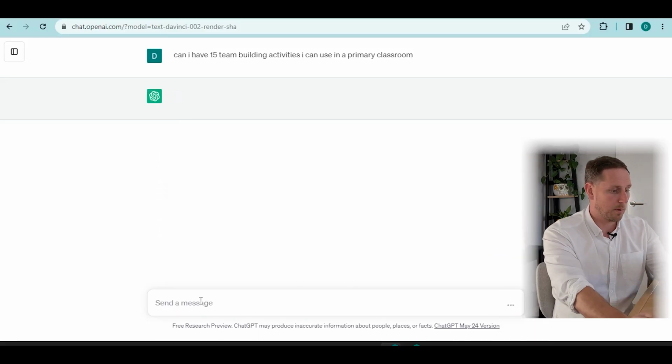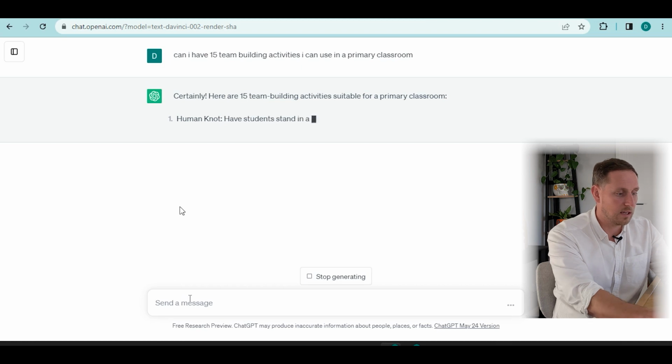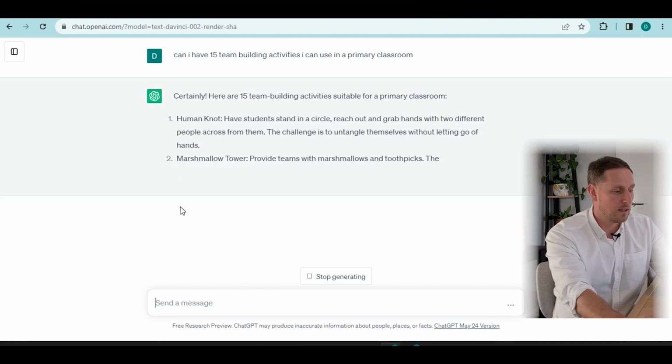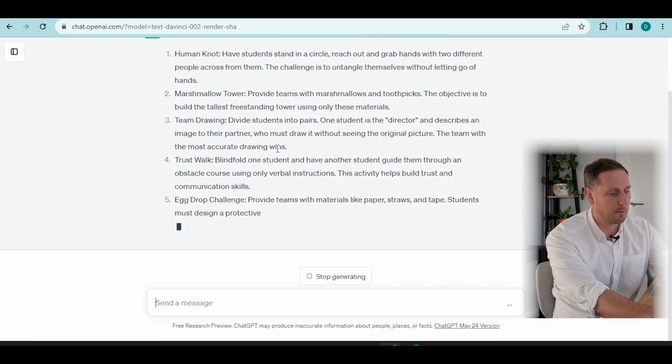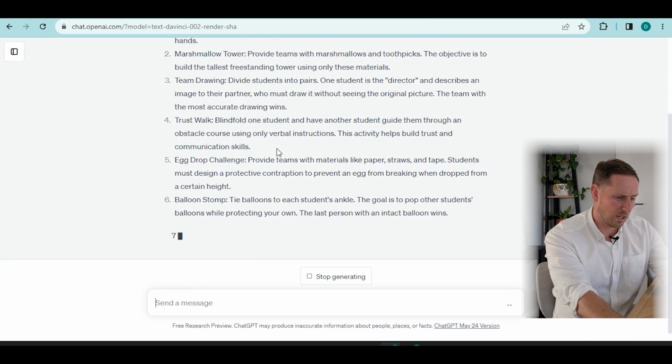The next thing that I want to have a look at is, for us, we've just come back into term 3, and I always like to start my term with a team building activity. It gives me a chance to highlight all those expectations and all the things that I want the kids to remember going back after they've just had their holidays. So to keep it fresh, I'm going to ask ChatGPT today to give me some ideas, and I'm going to ask it for 20 team building activities to do in a primary or elementary classroom.